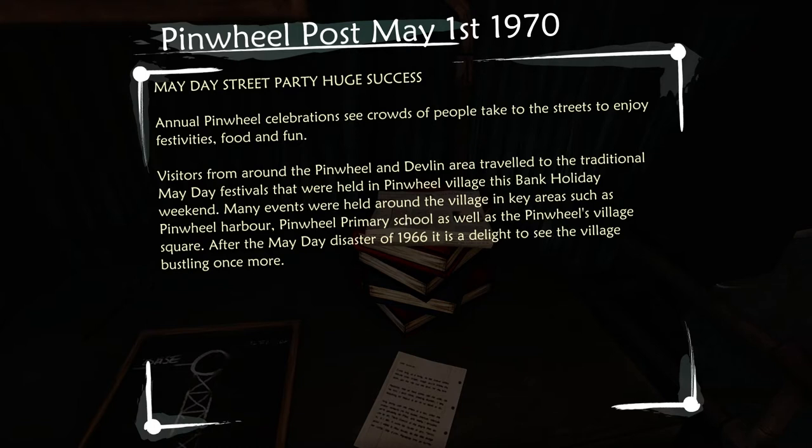Pinwheel Post, May 1st, 1970. May Day Street Party, huge success. Annual Pinwheel celebration sees crowds of people take to the streets to enjoy festivities, food, and fun. Visitors from around the Pinwheel and Devlin area travel to the traditional May Day festivals that were held in Pinwheel Village this bank holiday weekend. Many events were held around the village in key areas, such as Pinwheel Harbor, Pinwheel Primary School, as well as the Pinwheel's Village Square. After the May Day disaster of 1966, it is a delight to see the village bustling once more.